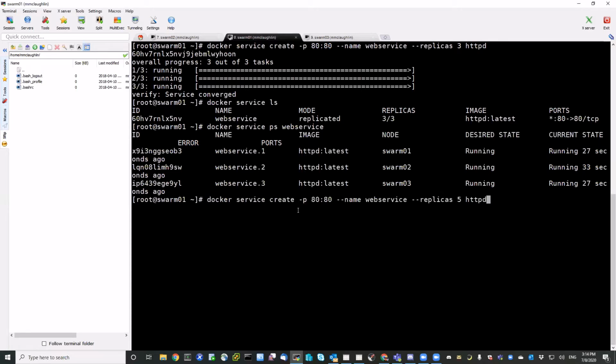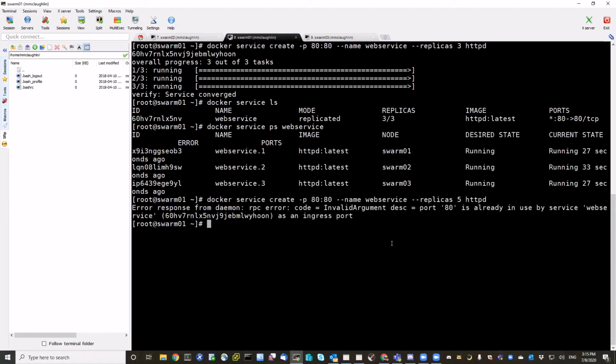Docker service. When you do the create, you can specify the number of replicas. Now, port 80 is already in use, so it thinks I'm trying to create the service instead of updating it.